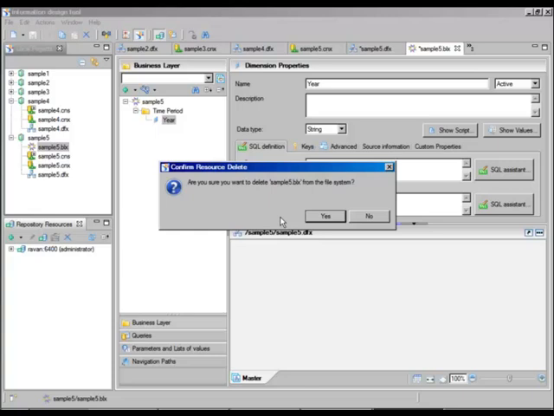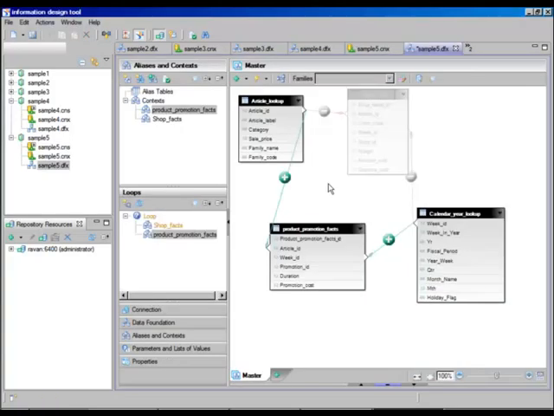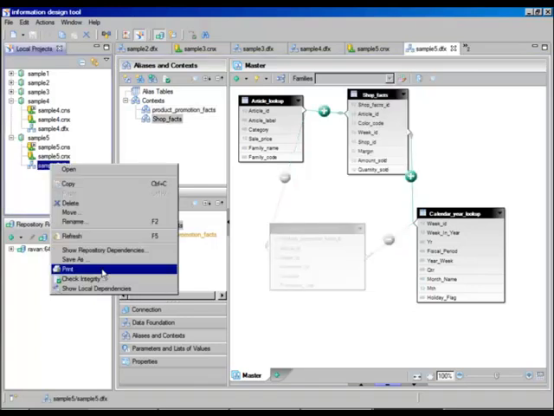First step, you need to save the data foundation. Once you have saved your data foundation, if you want to see any local dependencies, you can see them here. Then you create a new business layer, relational data source, click on next. In the previous step, I hadn't saved the data foundation. That's why you cannot see the tables. Now I saved the data foundation and I'm taking the source as the data foundation.